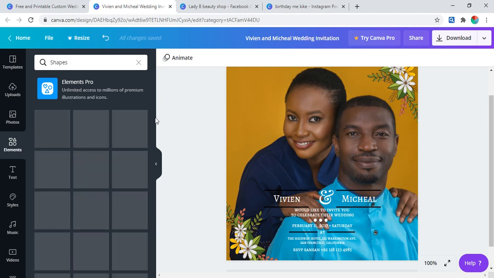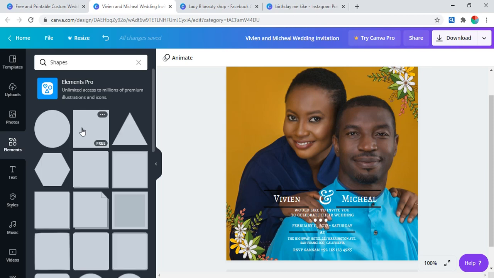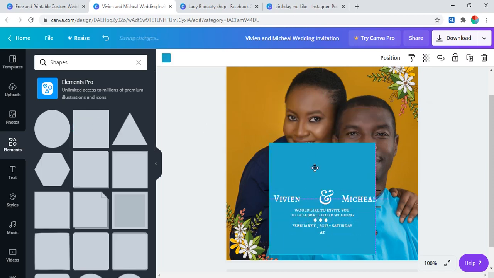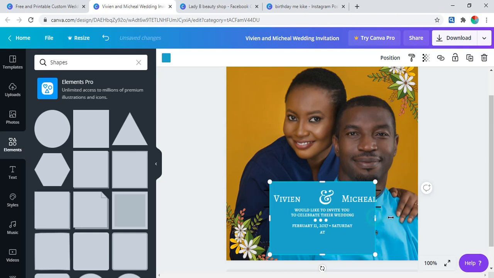So can you see that we're moving from one design into another? So I go to my rectangle here, I bring it down here. Funny enough, it picks blue for me. I'm adjusting it to this side like this, but some fonts are not showing.